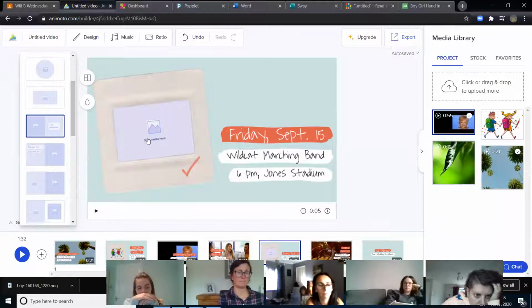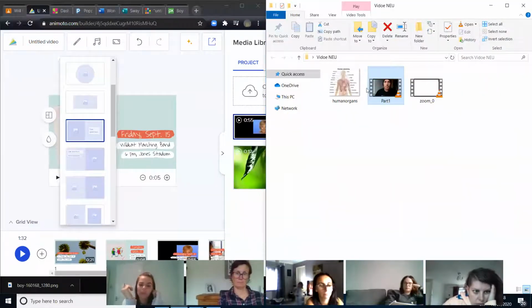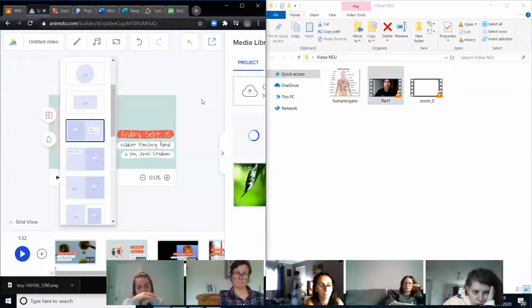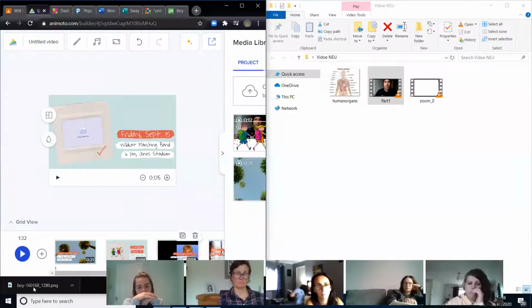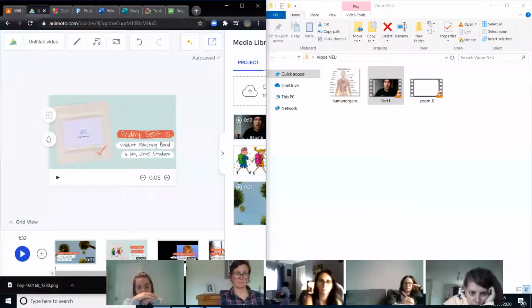Now here, this little button here, I can upload a video, and I really do say again, use Zoom. Zoom is a real easy way to record short clips and put them into your main screen. So I've recorded a Zoom video, which is the same one I looked at yesterday. So let me just get rid of that.